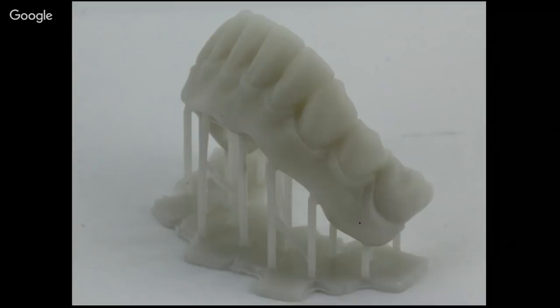I've got a number of these coming from different people. And if you're a lab tech listening right now and you would like to submit a cool library of teeth, send it on. We'll put it in there and you can have a tooth library named after you, and people will be able to use these teeth for crown and bridge, for dentures, for all of these things, and they can print and mill those things to their heart's content.